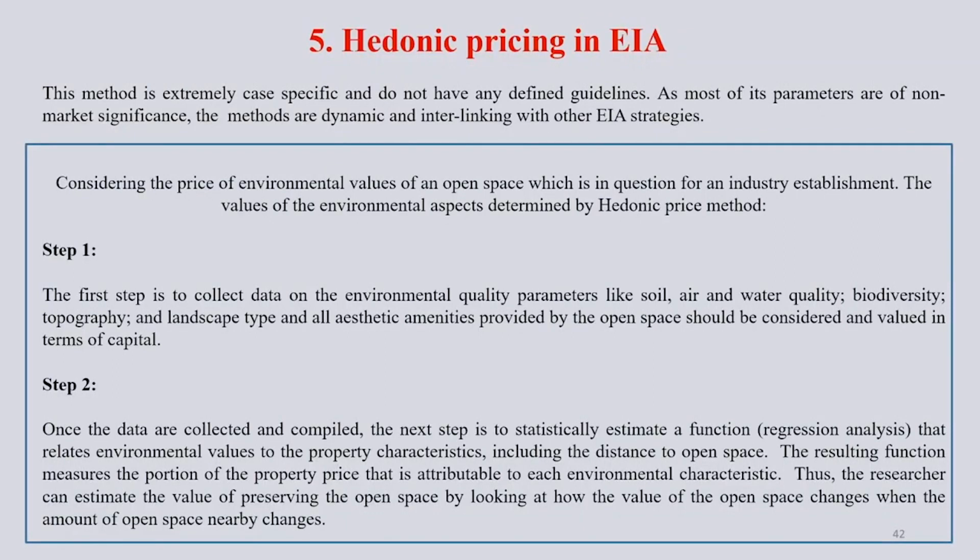And you know that in many places across India, we have this kind of debate for many proposed projects. Proposing is easy, but implementing is challenging, because then ideally you should go through this kind of process that I have been explaining to you. As I said, the hedonic pricing method is extremely case specific and does not have any kind of defined guidelines. In most cases, the parameters considered for a hedonic pricing exercise are non-market products, non-market variables. So, the methods are dynamic and also interlinked with other EIA strategies.